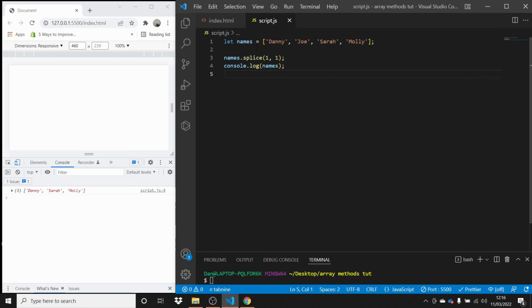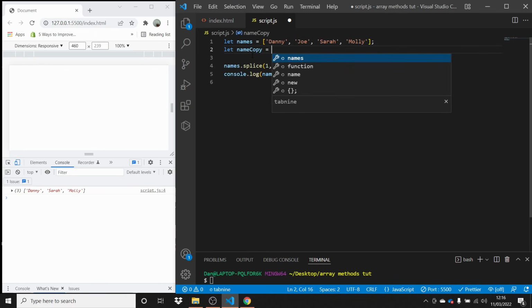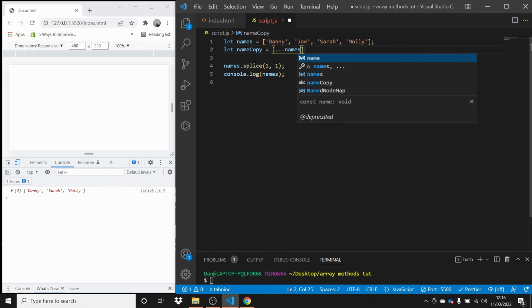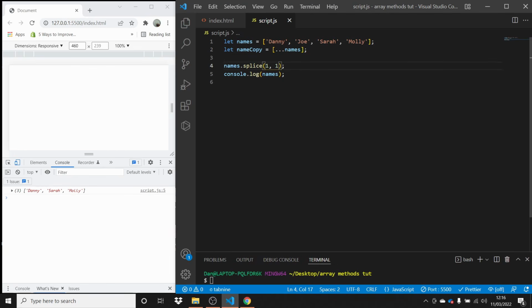One way of working around this mutation problem is to create a copy of names and then work on that copy. So we could say names copy equals, and then we could create an array and spread in, using the spread operator, names. What that's going to do is spread in all of the elements from this array into this array.